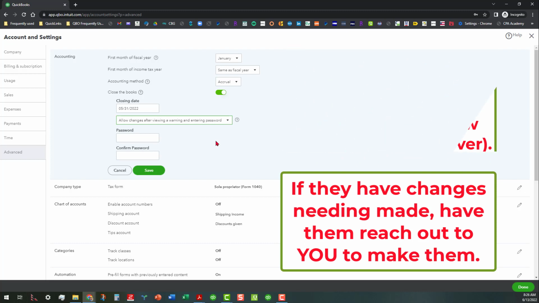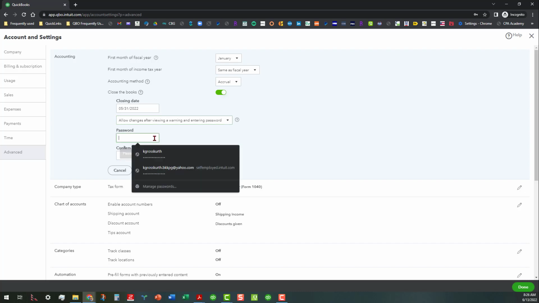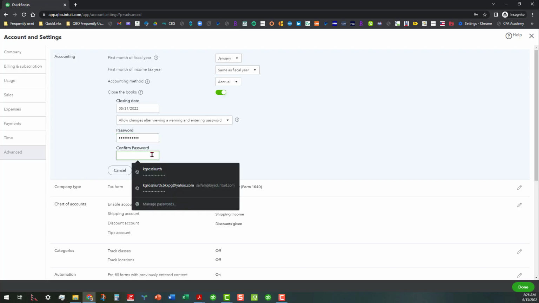So I would suggest in those circumstances, and especially if you know these people like to go in there and mess things up, I would just suggest letting them know that you've set a password in here and do not give it to them. So at this point, you can enter whatever password you want to put in, and I'm just going to go ahead and do a simple one, and it's going to be capital ASK and then capital KATHY and then the number 1ST, which is basically Ask Kathy First.